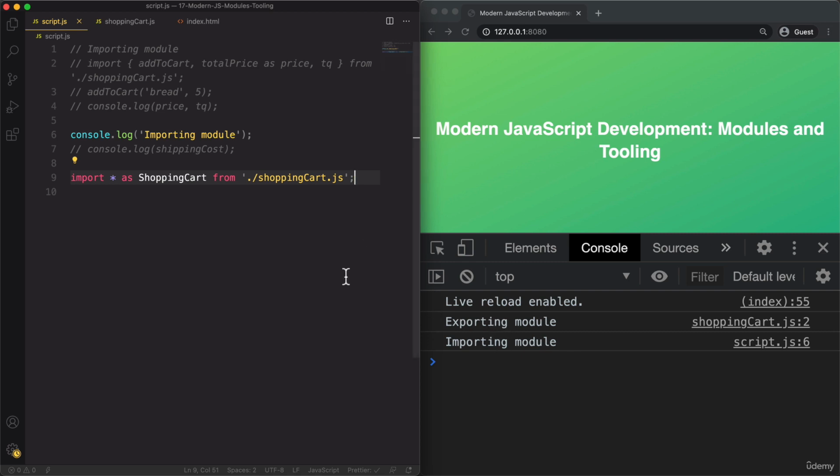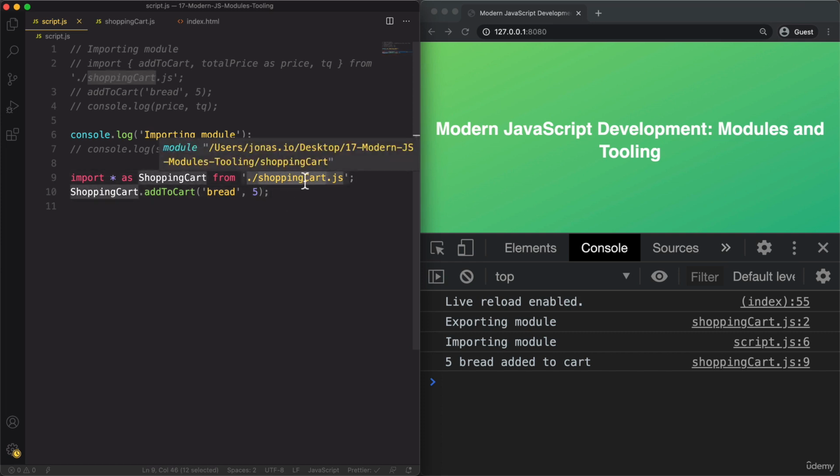And so now whenever we want to use something that was exported, like this addToCart function, we have to take that from this object. So ShoppingCart.addToCart, and let's again say bread, 5. All right, so here it is again. And if we think about this, this module is now exporting a public API just like a class.